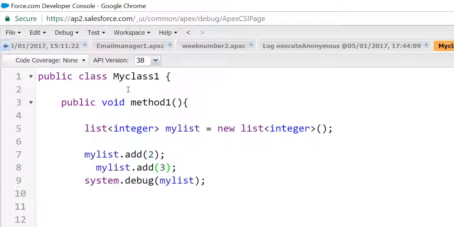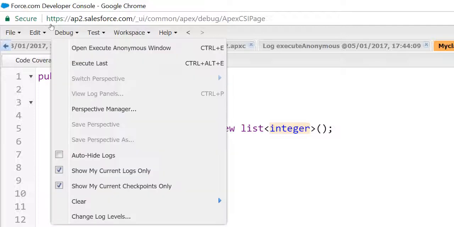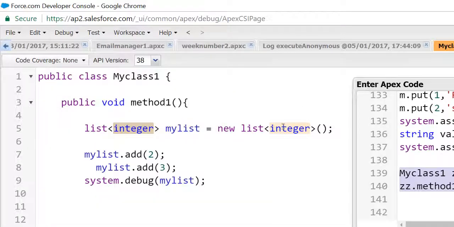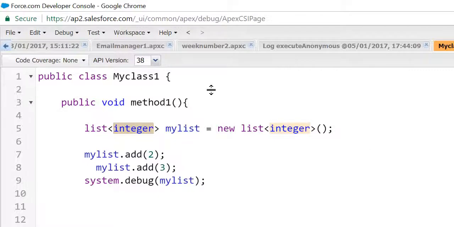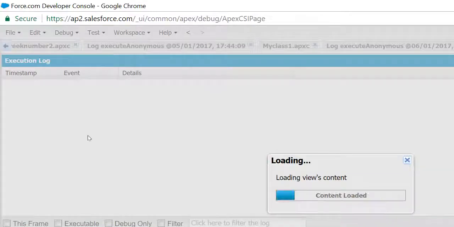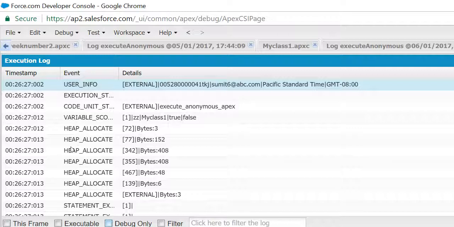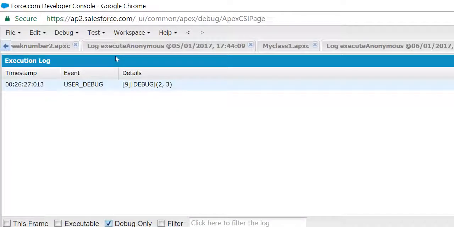Make sure that whatever data type you are using, the values should be of the same type. Again, debug, open execute anonymous, call the same method. Now you see what values are present in the list: 2 and 3.